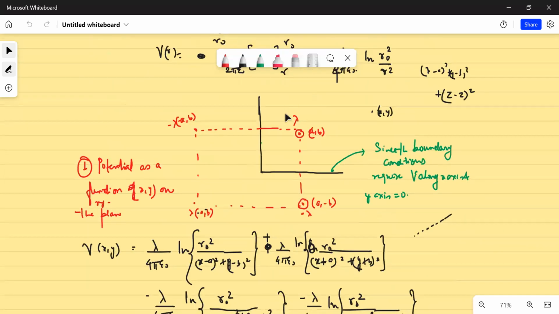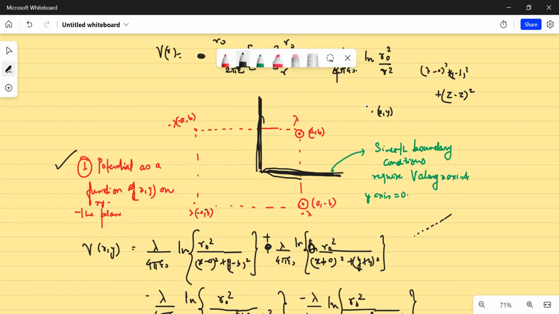Now, if this lambda is placed at point A comma B, I told you why I'm not discussing this in the three-dimensional case: this infinite line of charge goes on from minus infinity to plus infinity. Also, I'm more concerned with finding the induced charge density on these two planes. This plane runs parallel to the y-axis, and this plane runs parallel to the x-axis. So obviously, I will discuss only the two-dimensional case. Here I want to first find the potential as a function of x, y.